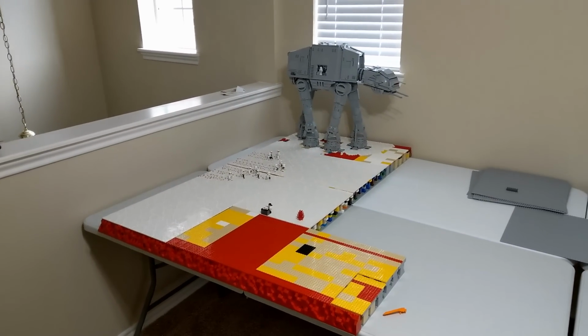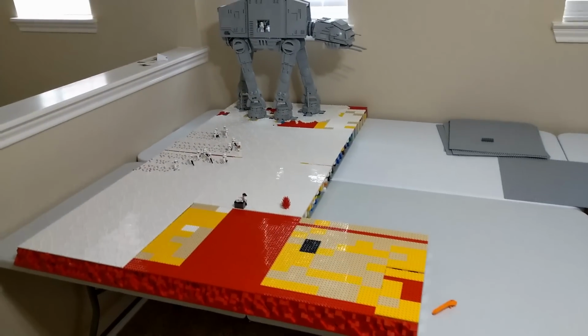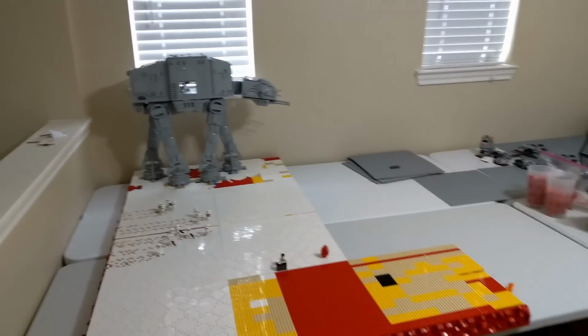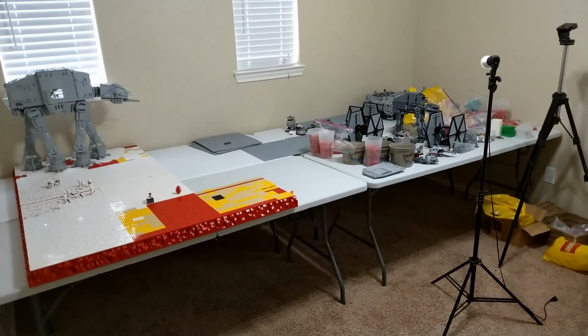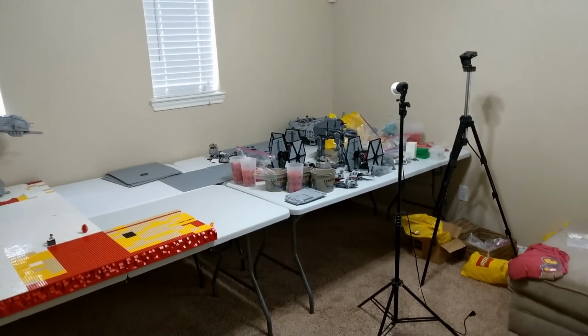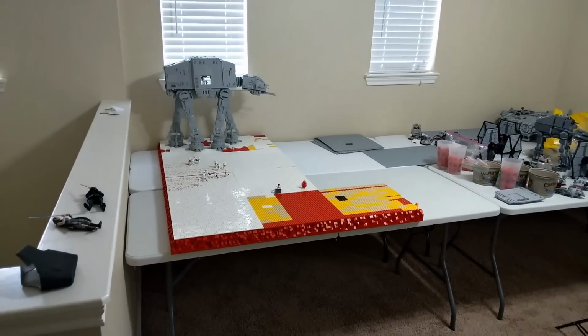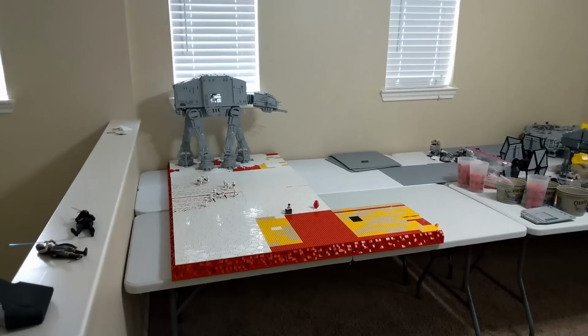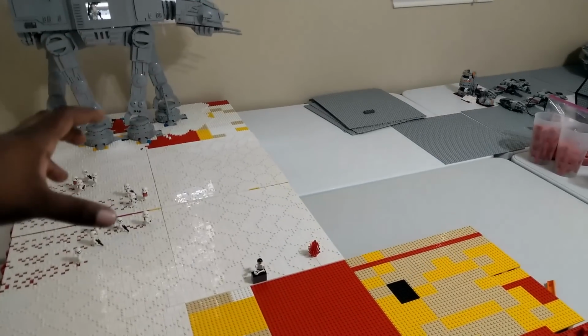It really gives us a good idea about the scale that this MOC is going to be, because if you guys didn't know, we're going to basically be filling up all 4 of these tables with the MOC space. So the Falcon's going to be over there in that corner on top of some mountains, so that's going to be a little bit elevated, but then all the way over here on this side, we're going to have an AT-AT, and then we're going to have the AT-M6 standing right here. So really happy with the way that the spacing is working out.